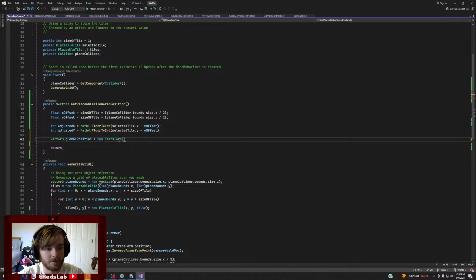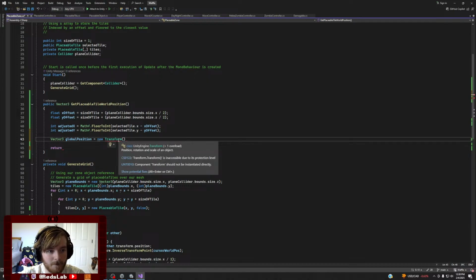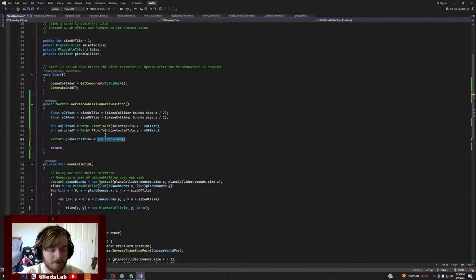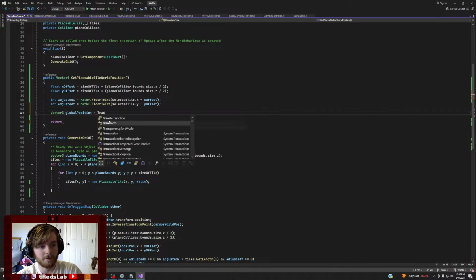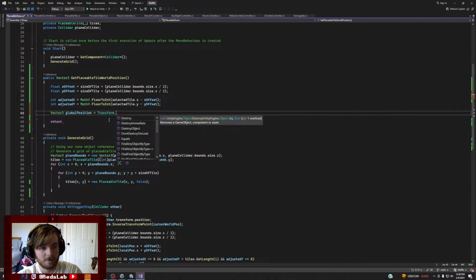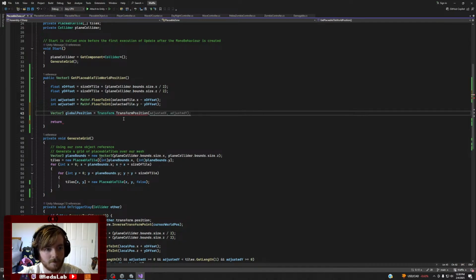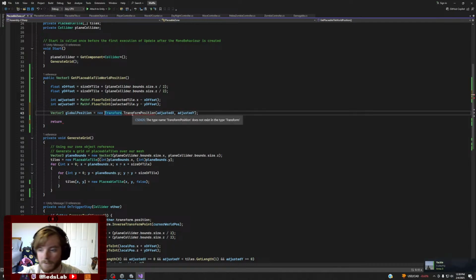How do we create a transform? No, we don't want to create a new transform. We need to basically do a transform.TransformPosition, like so.